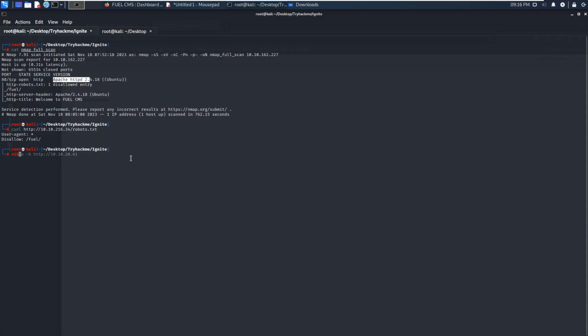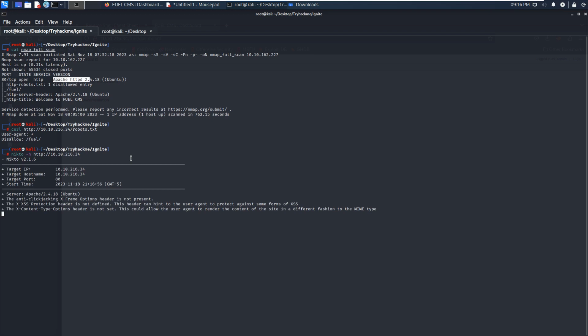For example, Nikto. Nikto is useful because it will give us server information and also header information, allowed HTTP method information, even give us some vulnerability information, and also will enumerate some common files or directories, although its inbuilt word list is very small.